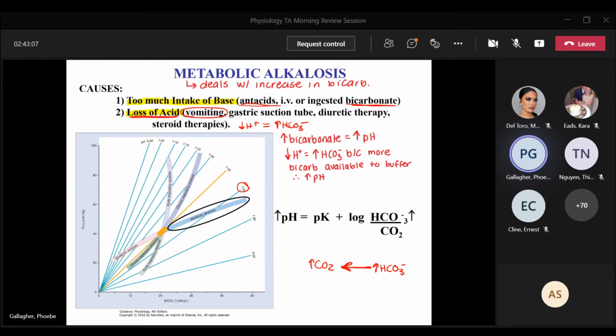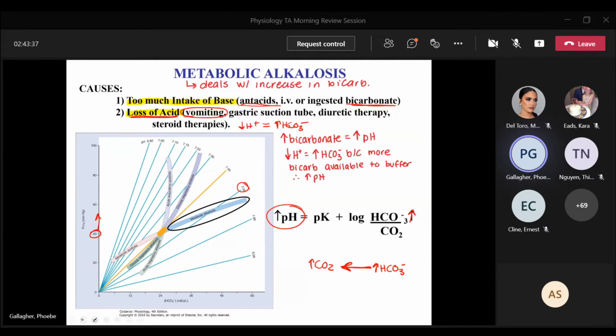Because if you have alkalosis, then you would have respiratory hypoventilation. So you would also lead to an increase in CO2. Sorry, that was confusing me for a second. Okay, as compensation. So that's why it's a little bit elevated here for those two reasons. Okay, so here's your Henderson-Hasselbalch. You increase bicarb, it's the numerator, so it's also going to lead to an increase in pH, so those two are related directly to each other.